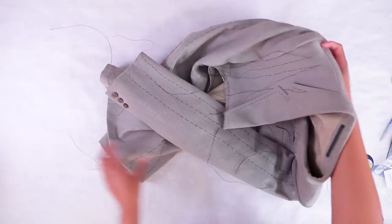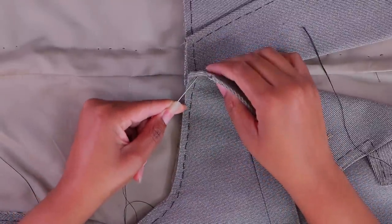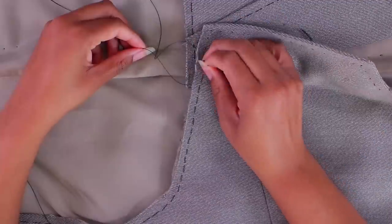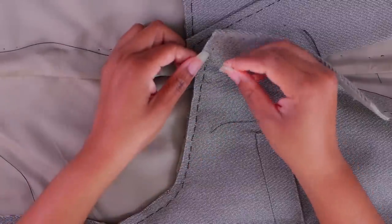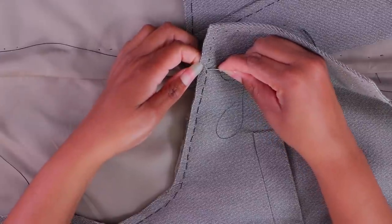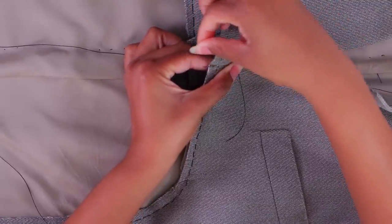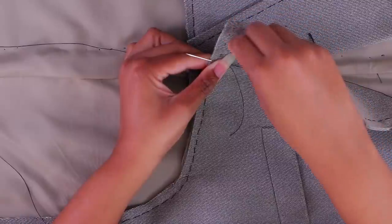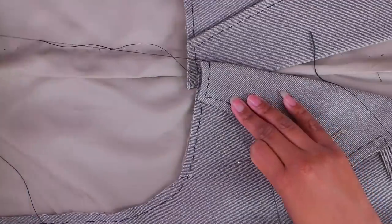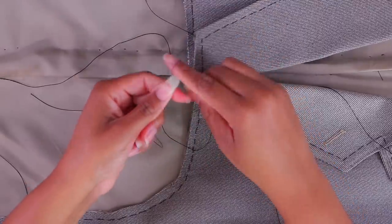Everything is very asymmetrical, so I'm gonna get a little bit creative and add a little tie to the middle. So all I'm gonna do is take it, ouch, that hurt. Take it in from the outside right here. And this is how I started doing my knots. It's the same way I end a stitch. I go through the fabric just a little bit, not all the layers, just the outer layer. And then I loop this around the needle two times. Then I hold on to the needle. That ensures that the knot is gonna be close to the fabric, and I'll just pull it through. And now we have a knot on this end. I can let both strings hang, or I can cut the inside one, however you wanna do it. Now, when I wanna tie it closed, I just take these two threads and tie them.